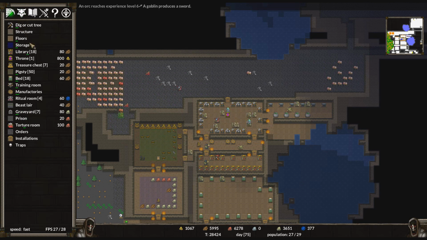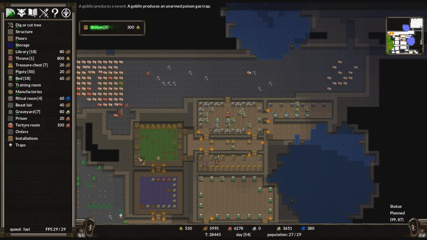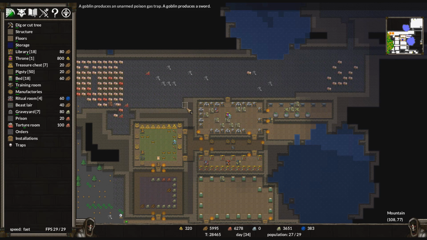Back up to 1,000 gold. Hooray. Installations. We got to keep making ourselves look more and more badass and baller. It's the only way. So we'll put in a couple of those right there. That'll increase our cap by 3 more. We were up to 32 minions.